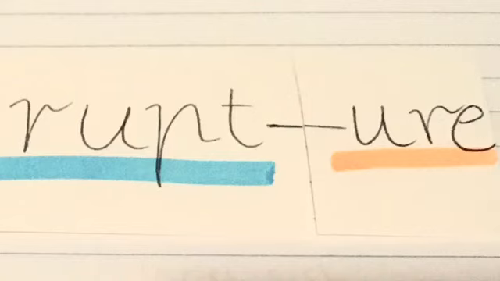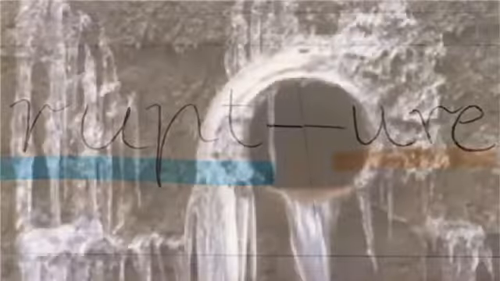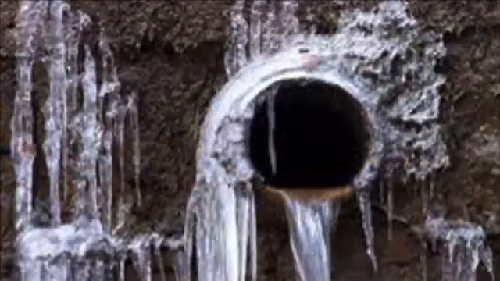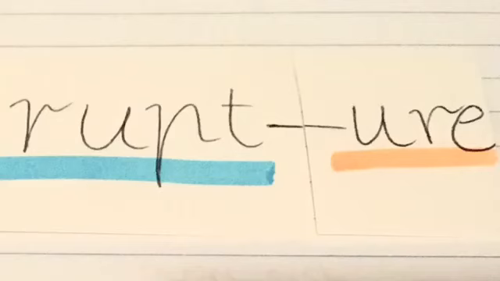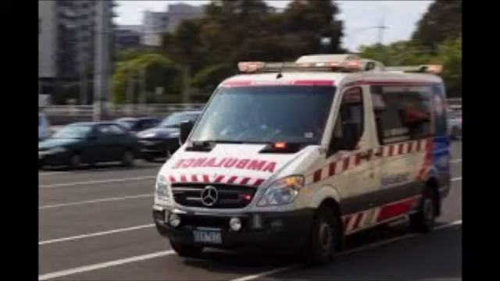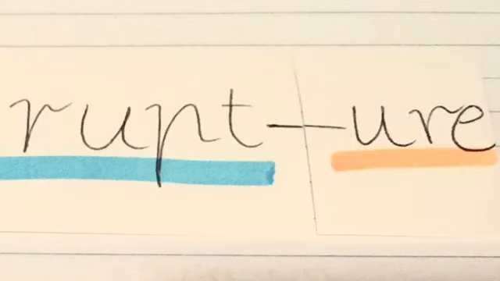In some places where it gets very, very cold in winter, water pipes can sometimes rupture. When water gets so cold that it freezes, or nearly freezes, it expands, and if that expansion puts too much pressure on the water pipes, they can burst, they can rupture. And rupture is also still used in the medical sense too. If your appendix or your eardrum or one of your tendons ruptures, that's not good, and you require immediate medical care. It's also often used in a metaphorical sense these days. The evening calm was ruptured by a flapping, fighting cacophony of feeding corellas.